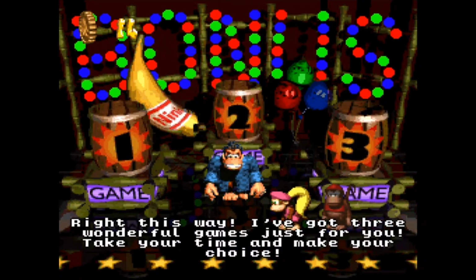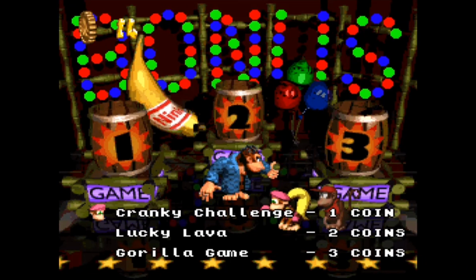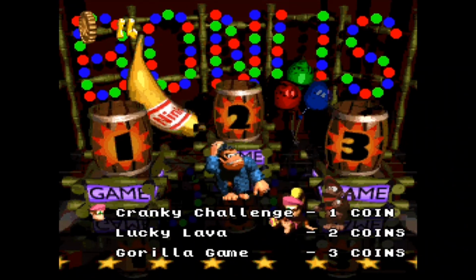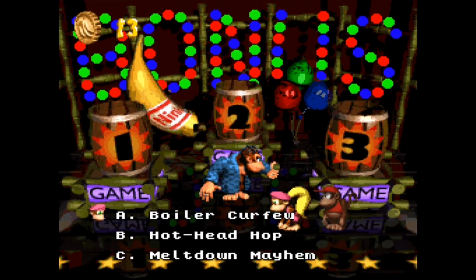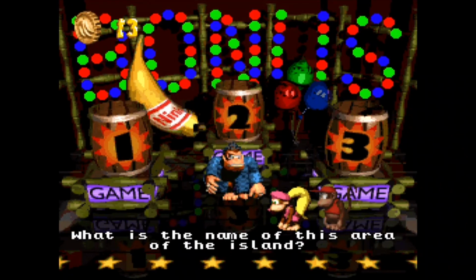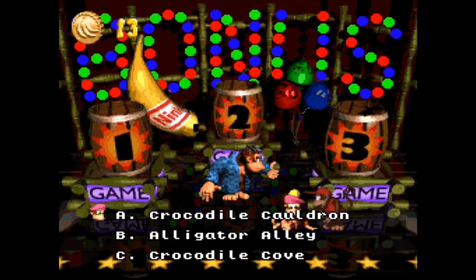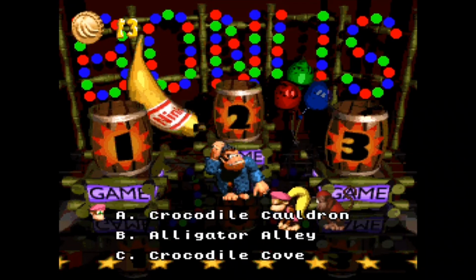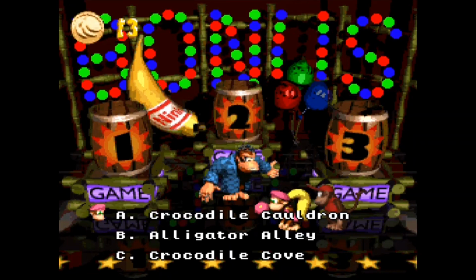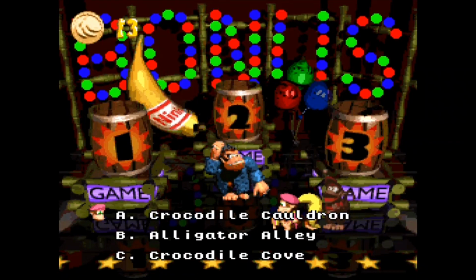All right, it's been a long time since I've done this. Cranky Challenge, Lucky Lava, and Gorilla Game. What is the name of the first lava level in this area of the island? Oh, I don't know. What is the name of this area of the island? Alligator Alley sounds like Crocodile Mile in my head, which was a slip and slide from the 90s where you went through a giant crocodile's mouth. I had it when I was super young, before I got into the Donkey Kong Country games, and it was a lot of fun getting swallowed up by that crocodile.